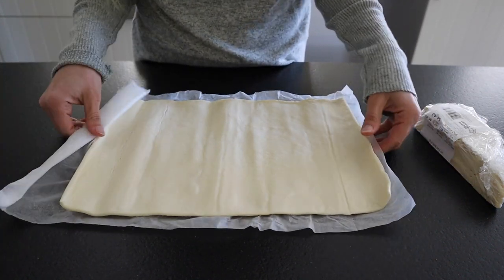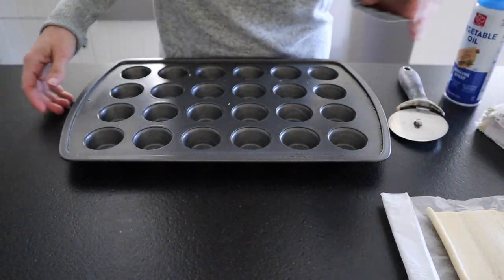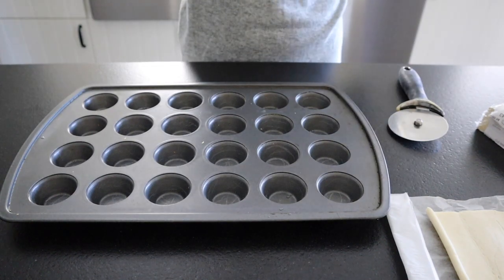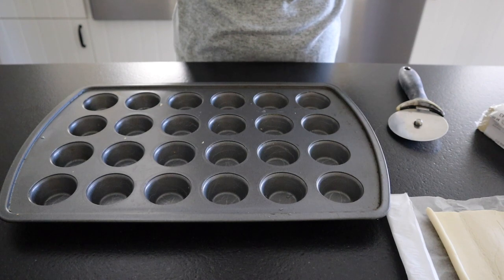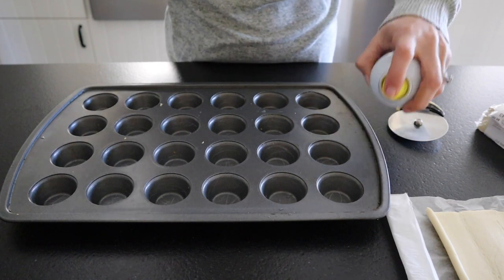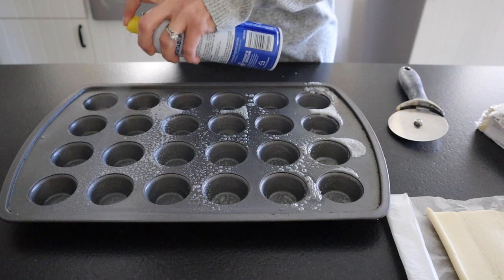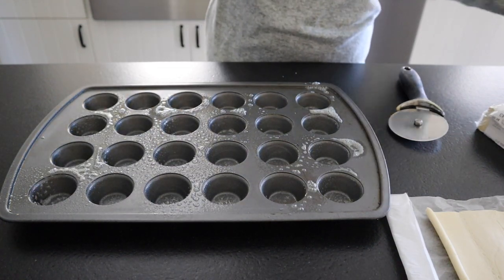Just like that. Okay, so I'm just gonna set this aside for a second, and I'm getting my oven preheated to 425 right now, and I'm gonna spray it. This is actually a mini muffin pan, but you can use a regular muffin pan too. Just remember that we're gonna need our puff pastry for 24 pieces versus if you wanna do 12. So we'll deal with that in a minute. I'm just giving this a nice little spray. I don't want my puff pastry to stick in there. All right, I'm gonna set that aside.